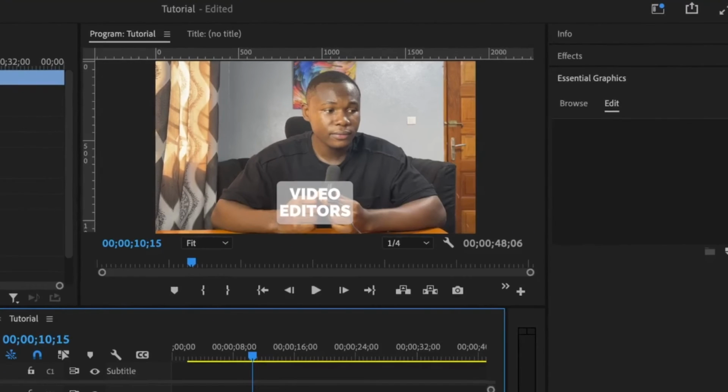This is good when you have so many texts that you want to just animate. This is a very nice concept that you can use, and you can also add images into it. All you need to do is to position it in their various groups so you can easily animate them separately.